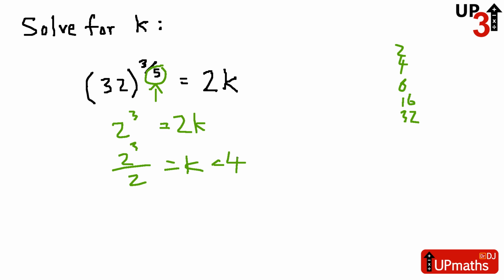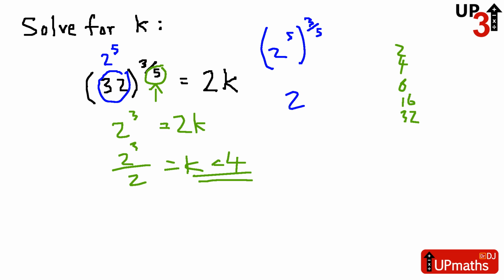Now, if I hadn't seen that, I could have just said, I'm going to turn that into 2 to a power. 2 to the 5. Why would I pick 2? Because there's a 2 over here as well, so it's logical to pick something that's similar. So I'm starting to make them the same so I can start solving by inspection. And it's like, oh look, times those together, and that ends up as 2 cubed. Let's just put that there in case you're not quite following. There we go. Let's do the next one.